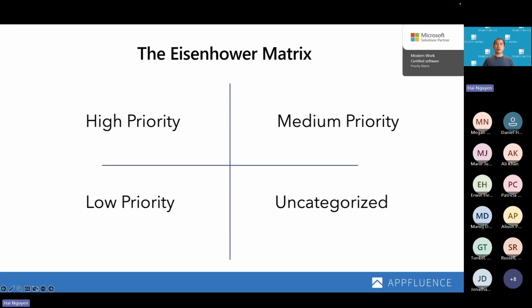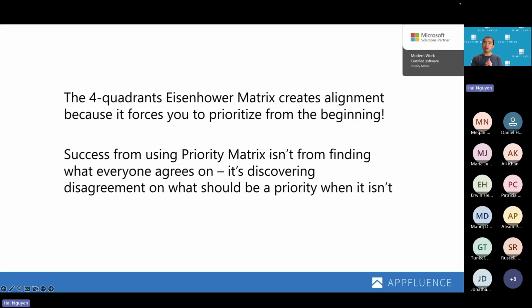So imagine if you don't use our software, you don't use Priority Matrix, and you just put this into practice today, I think you'll find a lot more meaning in the work that you do. And so, I hope that after today's webinar, you're writing down the tasks that you have to do, and then you start putting them into these various buckets. Now, here's the magical thing. Imagine if you asked your coworkers to do the same exercise. Ask them to also write down their tasks, but also prioritize them into the Eisenhower Matrix. And so what's really interesting is that if you then compare notes and say, let me show you my Priority Matrix, let me see yours, right?